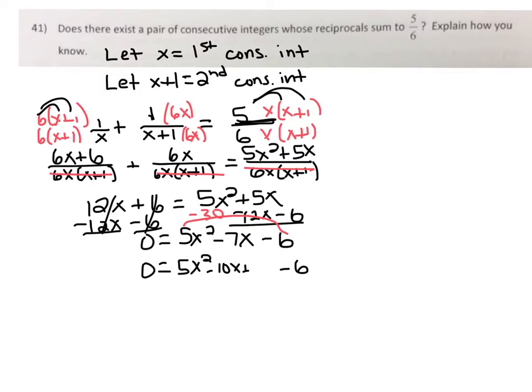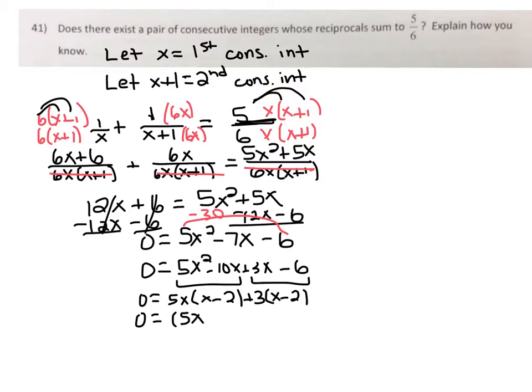and a positive 3x. Okay, so let's just finish doing our grouping. Out of the first two terms, I can pull out a 5x, which leaves me with x minus 2. And out of the next two terms, I could pull out a positive 3, which also leaves me with an x minus 2. So my factors are going to be 5x plus 3 and x minus 2. Okay, so now what I'm going to do is make a t-chart and solve. So we can see underneath the x minus 2, that one's pretty straightforward. You're going to wind up with x equals 2.